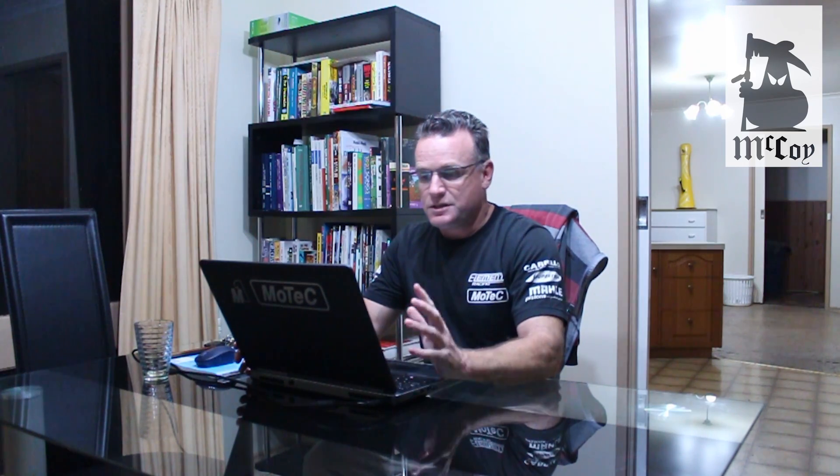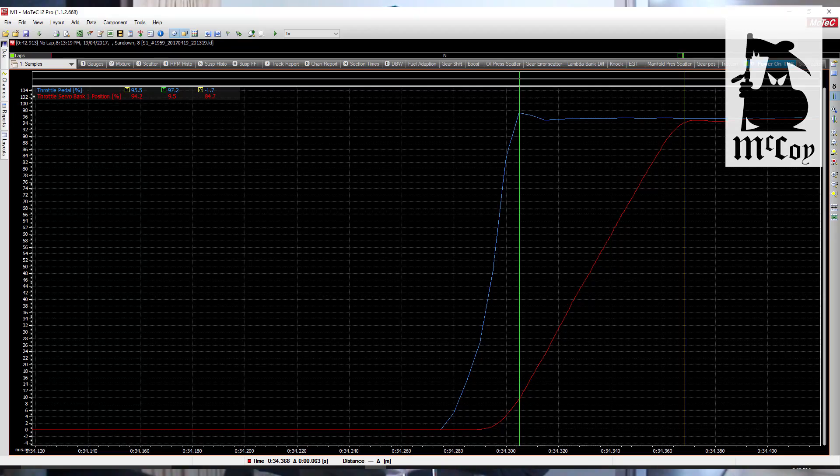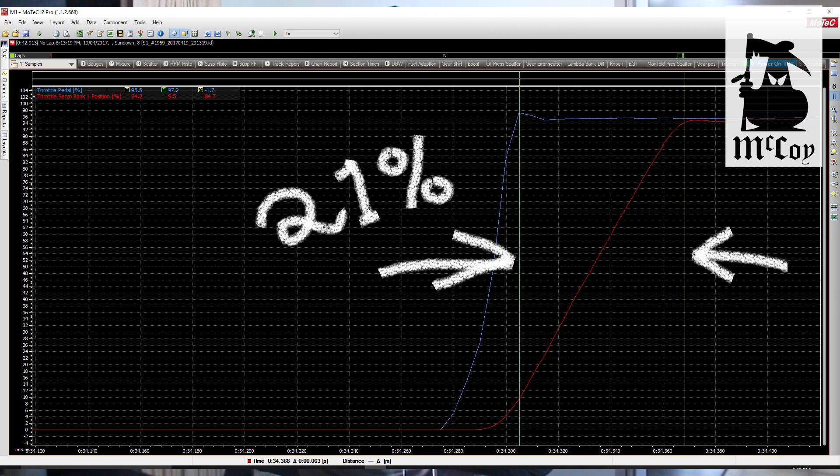That's pretty quick. How long does it take the throttle to fully catch up once my pedal hits the floor? That's about 63 milliseconds, or 21% of a blink of an eye. That's not the delay from when I press the throttle until something happens — after 13 milliseconds the engine is already starting to accelerate. It's just the throttle catching up at the last little bit, and 21% of a blink of an eye is not very long at all.